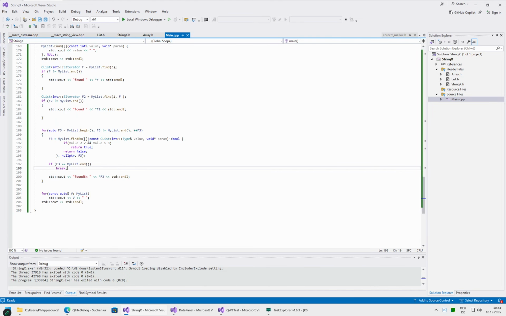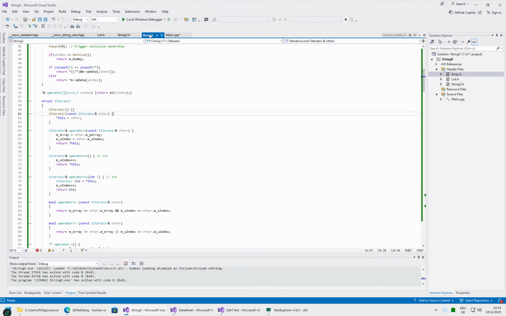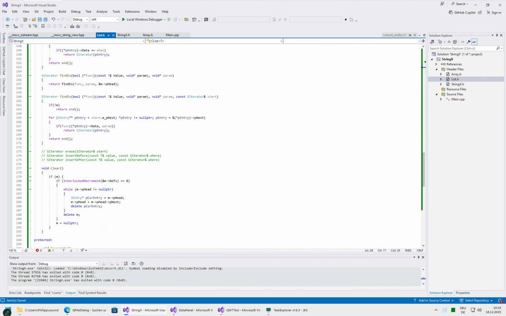So yeah, this is now quite a powerful little find mechanism. It's really flexible, and even though we only have a single linked list, this already gives us quite nice functionality. So the next thing we will want to implement will be, according to our master plan, the erase function. So any volunteers for implementing that?